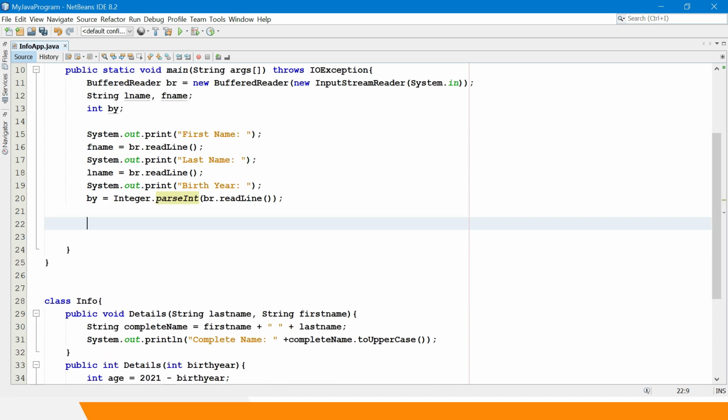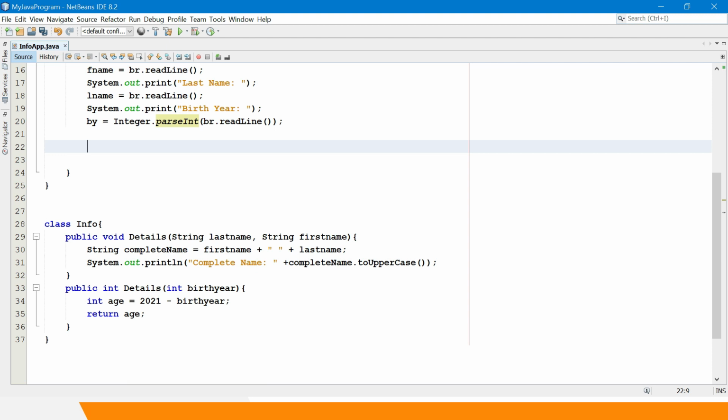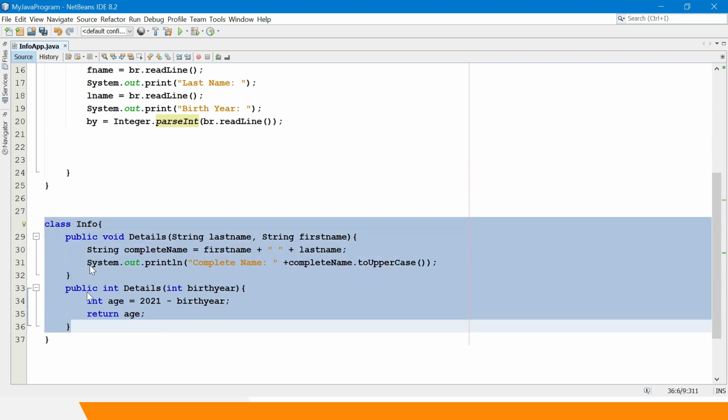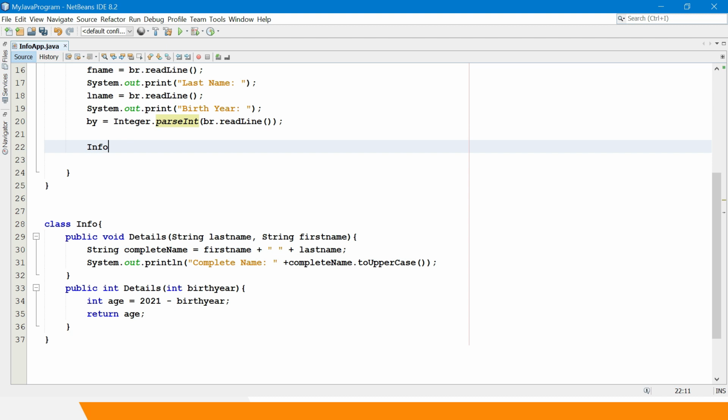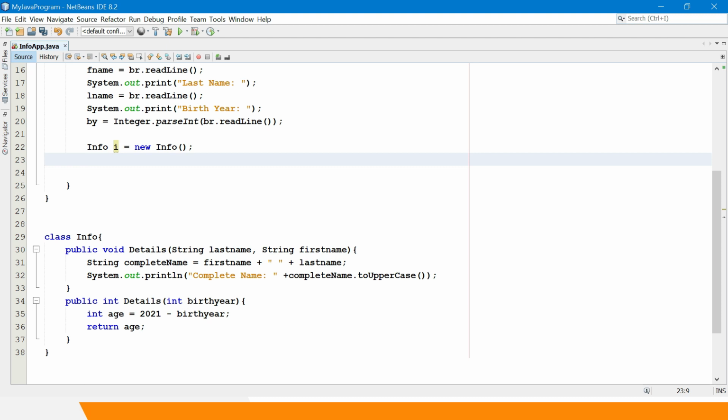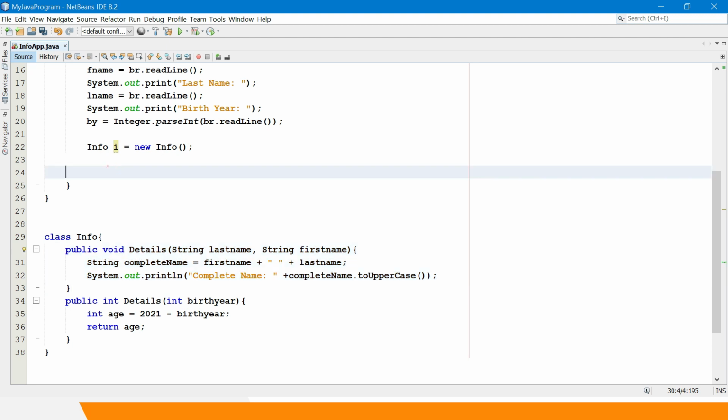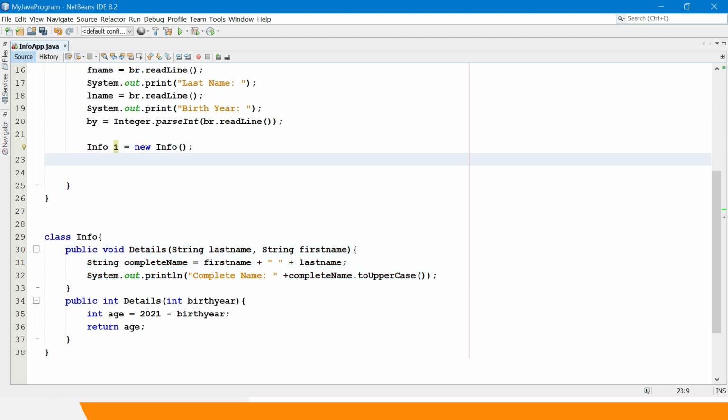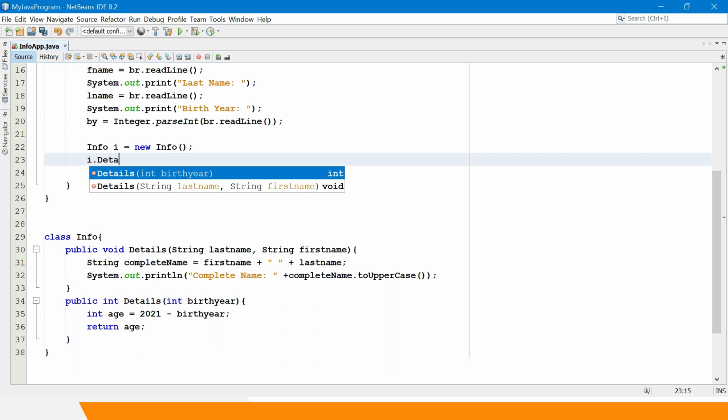Now let's declare an instance of the class, which is class Info. So Info, maybe just i, is equal to new Info. Then let's access the first method, details, using the reference i.details. Here you can already see the suggested parameters under the details method.